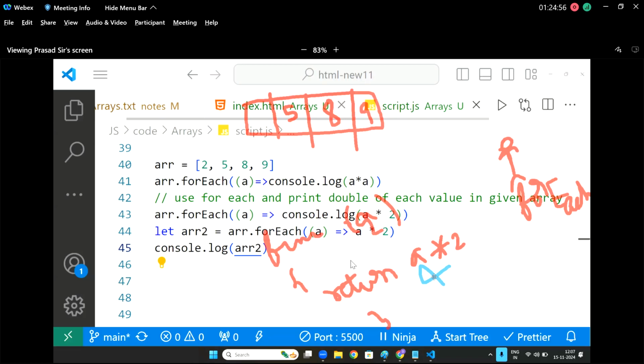Understand, the problem is not the function. The function is returning, the callback is saying take 4. forEach is the problem. Then if forEach is not doing it, how do you solve this problem? I want the answer in a new array, right? Who will do that? Let's take this. This guy's name is map.